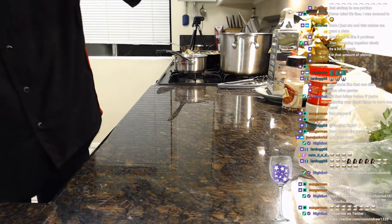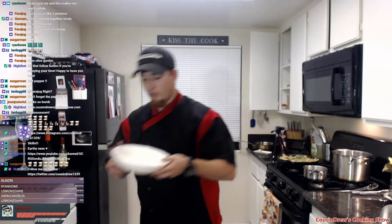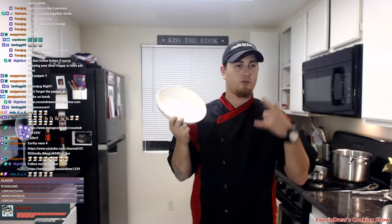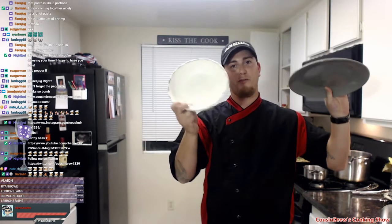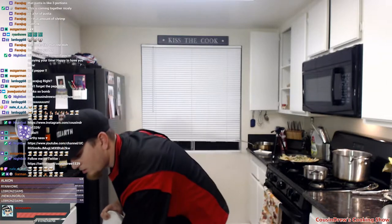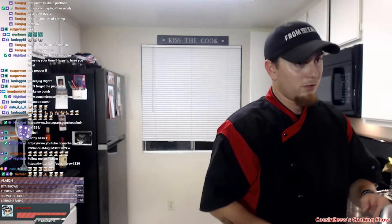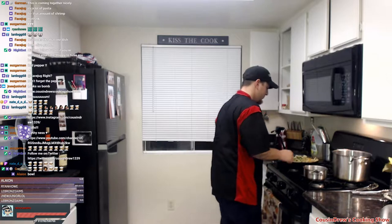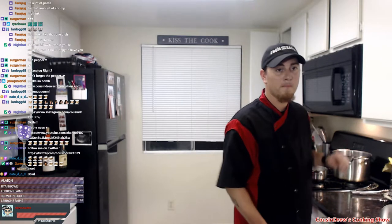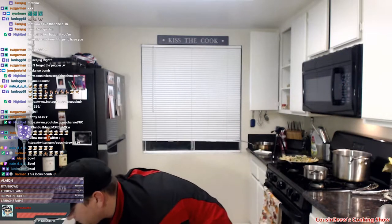What are you guys thinking? You want me to wash these white bowls? Or do you wanna do the gray plate, or the white plate? Thinking either bowl or gray plate. Hurry up though, because I gotta wash these bowls if you want the bowls. What are you thinking, everybody? Bowl, bowl, bowl. Bowl it is. I was thinking bowl too, though, low key.